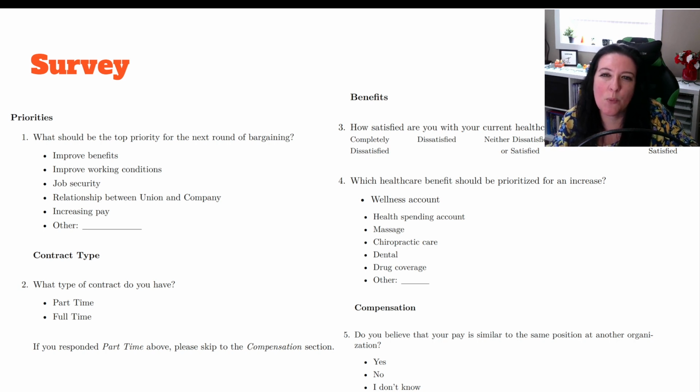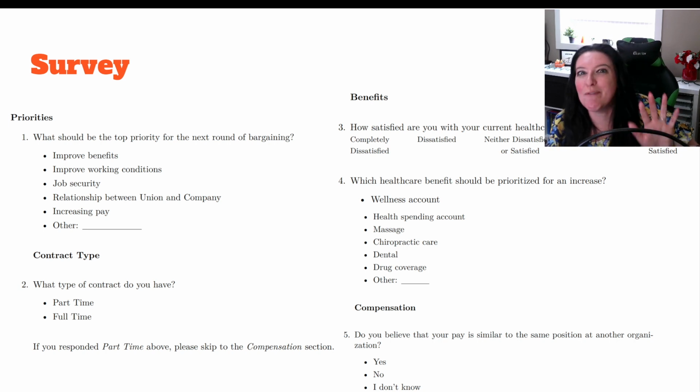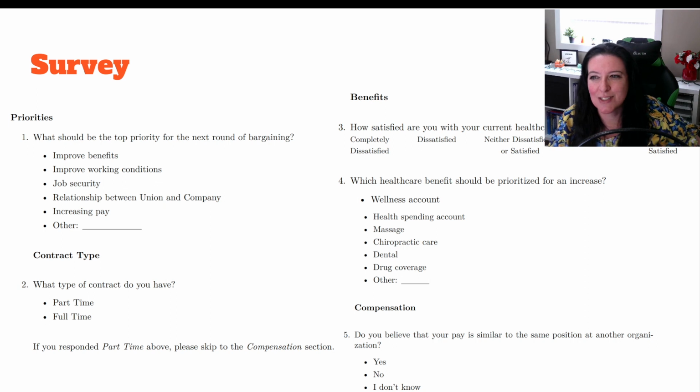By doing this, we can do some of the analysis quicker because we can simply have it look at how many ones there are. Depending on what data visualization tool you are using, having it coded as 1, 2, 3, 4, 5 works better. And for others, you can leave it as text as long as it is the same wording for each. So everyone who chose improved benefits has the same words, same formatting, capitalization, spaces, all that stuff. You can simply do data visualization and analysis with that.